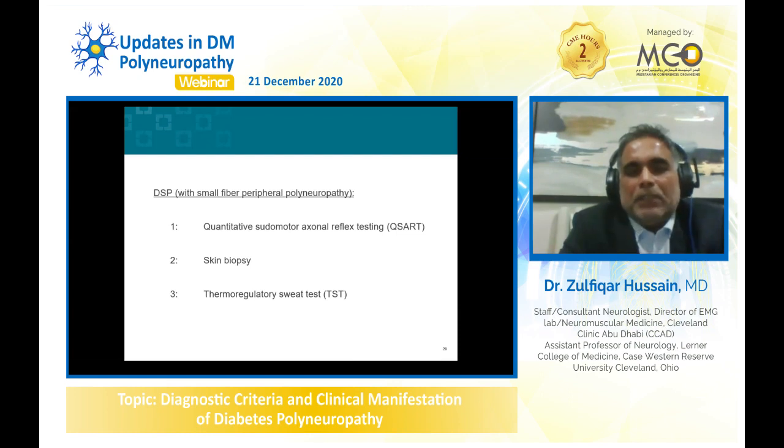With pre-diabetes, the peripheral neuropathy's presentation is almost a mirror image of diabetic polyneuropathy, except that the small fibers are mostly involved, so about 80 to 85% initially present with pain. With reference to diagnosis of small fiber neuropathy at this stage, we mostly perform three objective tests. That includes a skin biopsy, which has been well recognized by the Toronto Consensus Conference, quantitative sudomotor axon reflex testing if it's available, and also TST testing.